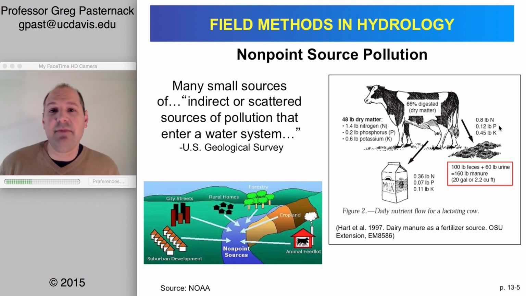In some cases, it might have been there anyway, if it's just naturally produced from nitrogen fixers that the cow is taking advantage of, but not always. And it may be that they're concentrating it and making it available to the water system in a way that wouldn't have happened without the cow. And I don't want to put all the blame specifically on cows, of course, but just an example.